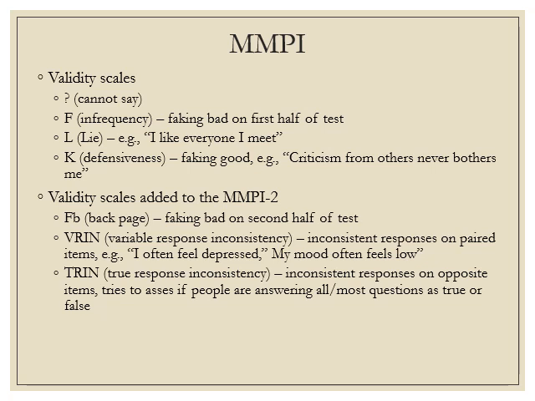And the TRIN, which is the true response inconsistency, is just looking at the number of items that somebody responds true to or false to. As I mentioned before, there are quite a few items on the scale, and people sometimes are just like, I don't want to do this, I just got to fill in all the bubbles so that I can get this done. The VRIN and the TRIN are trying to catch that and make sure that we're not interpreting a personality test of someone that wasn't actually responding according to their personality.